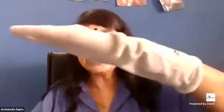So what you have to do is, like I have a sock here, you have to wear it on your hand. I'll wear it on this hand. So you have to wear the sock on one hand and imagine that this is an animal. So this is now an animal, and currently this animal is only for the length of the sock. Your hand beyond is not the animal. This is the animal, right?